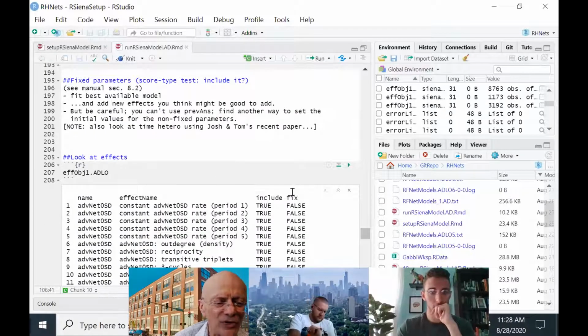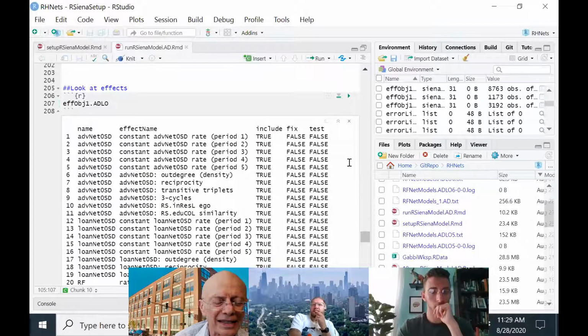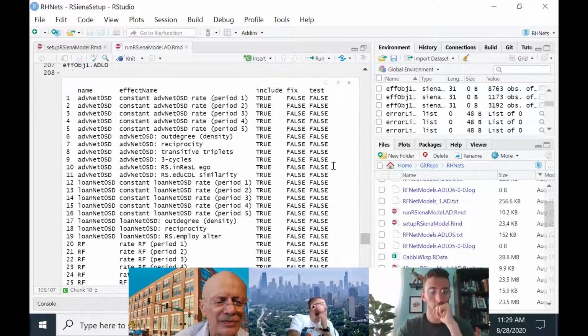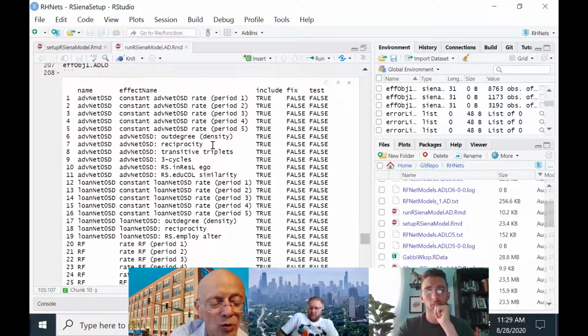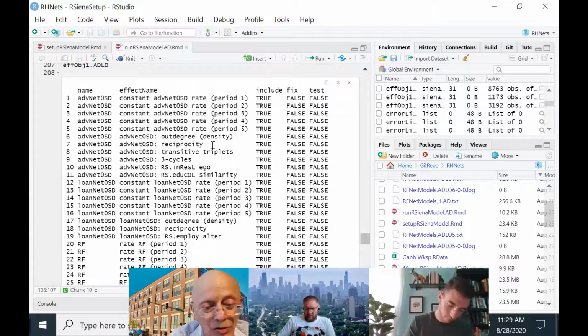And then at this point here, we basically want to look to see, what did the model look like? So this is basically saying from period 1 to period 5, this advice seeking, in other words, every 4 months, does that rate of advice seeking increase, does it decrease? This is density. So density is basically how many times we're connected. So I might be connected with Ted, so that's my out-degree to Ted.